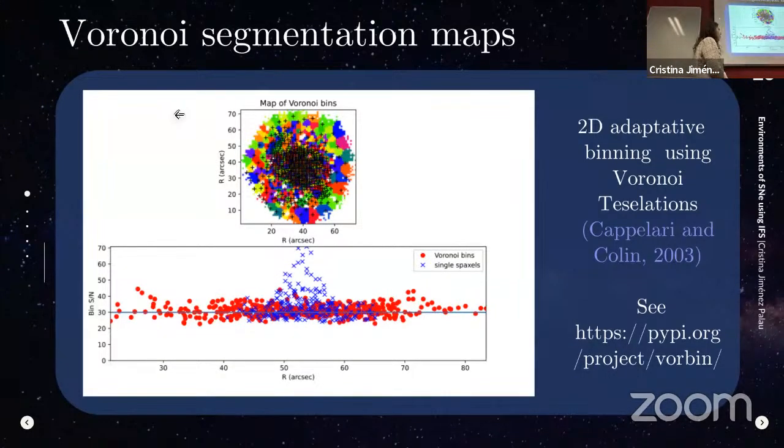So as I said before, in some cases for the maps, I use some binning algorithms. The reason is that sometimes you get a cube which has some spaxels with low signal to noise, which makes the data probably not the most reliable. So these algorithms sum the value of the spaxels in the regions until you get the signal-to-noise threshold that you need to consider your data reliable. So the value of the flux that you obtain here, here, here in the same region of color will be exactly the same.